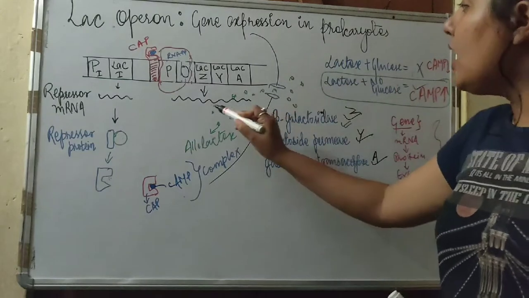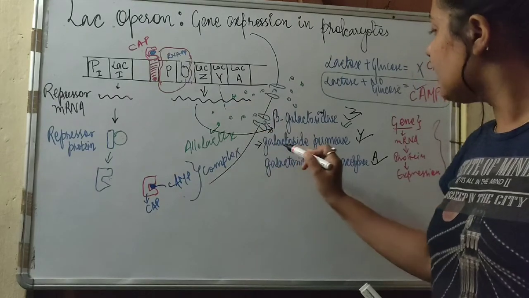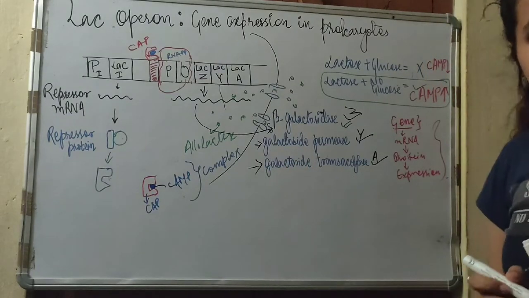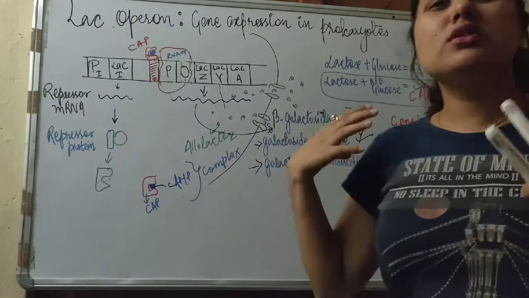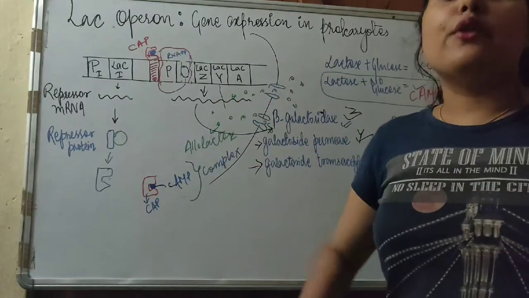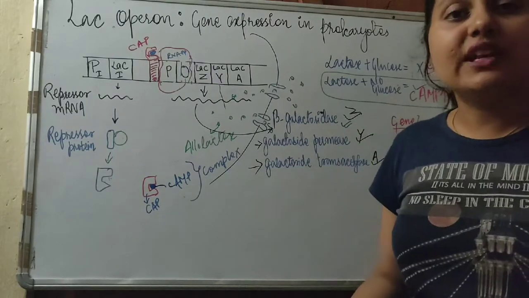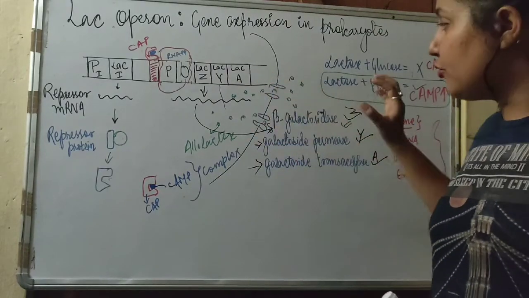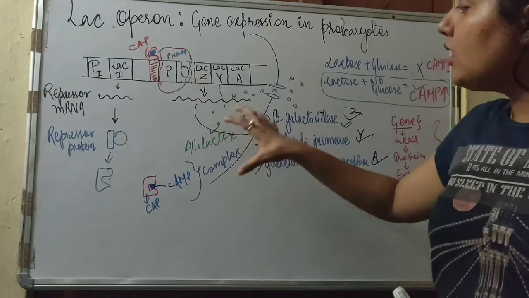When transcription of this gene begins, they will synthesize beta galactosidase, Y will synthesize galactoside permease, and E will synthesize galactoside transacetylase in very huge copy numbers. Before, there were only a few, about 5 molecules of each of these enzymes inside the cell. Whenever the cell finds that there is no glucose but there is lactose, it gets activated and makes the lactose permeable to the cell.